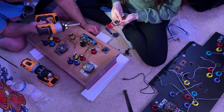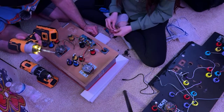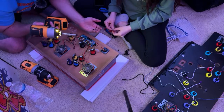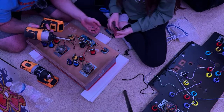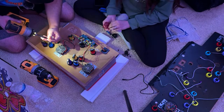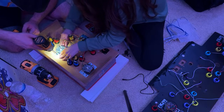Is that all we got? That's all you got. Okay, so each one's going to get one? This is what you bought. Yeah, we need more than this. How many do we have left? Well, I sent you boxes of 50. Yeah, there's a couple here. And I told you to get enough for all. Right, I'm holding this one. One step at a time.